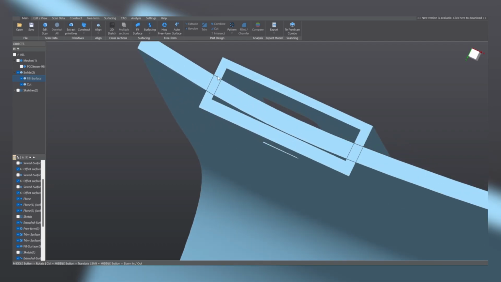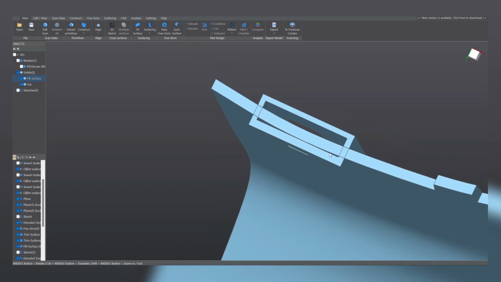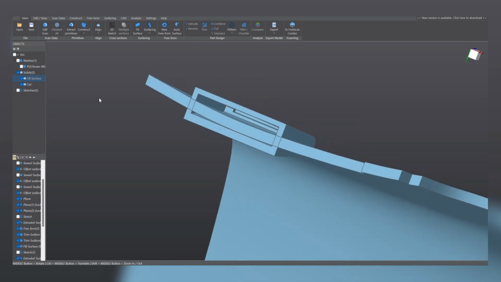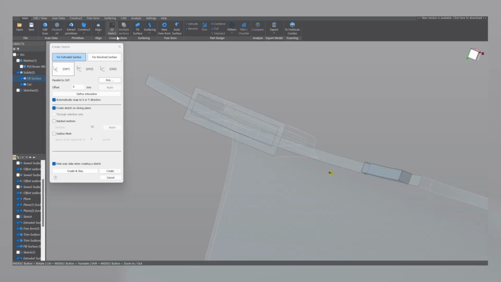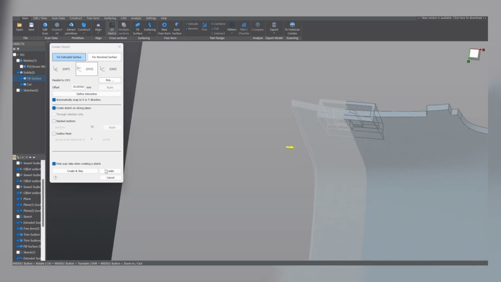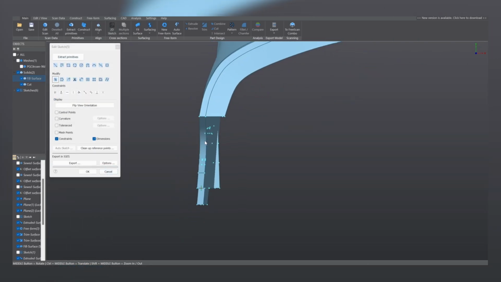However, we have to cut now this portion of the initial solid, right, before merging these two solids. So let's do it. Let's try with a plane on this position.